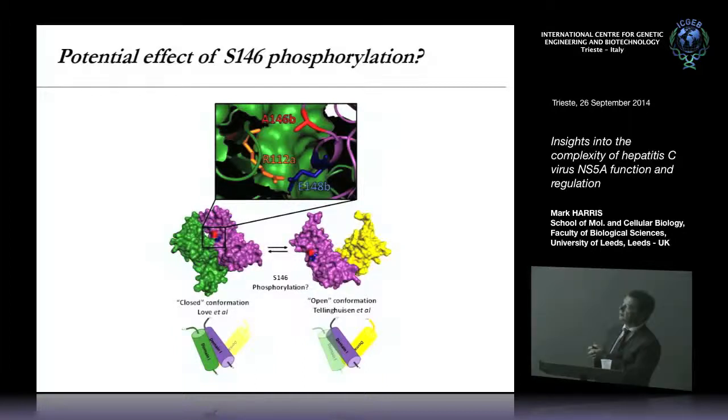And you can imagine that if you introduce a phosphorylation here, that might promote that dimer formation by introducing additional electrostatic charges, or it might disrupt the dimer formation. So it might drive it either one way or the other. Obviously, we don't know which direction it's moving at the moment, but it would be very interesting to try and determine that, by some crystallization studies to see which one we could favor by introducing, say, a phosphomimetic mutant here.